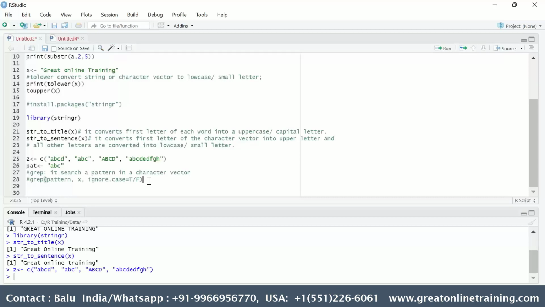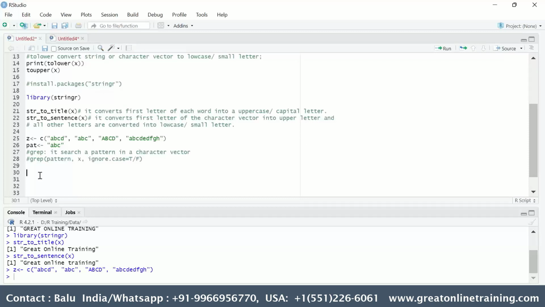If we want to check the particular pattern concerning the case, then we write ignore.case equal to FALSE. In that case it considers the particular case. If we want to check without considering the case, then we write ignore.case equal to TRUE.